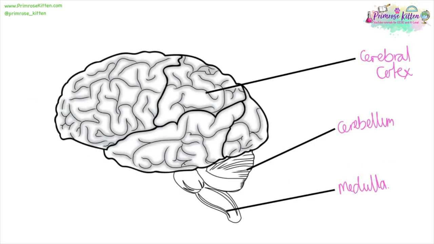The brain is the control centre of the body. It makes sure everything functions properly and tells various different parts what to do. We have the cerebral cortex, the cerebellum and the medulla. The brain is an incredibly complicated thing to study because for it to be functioning properly, it needs to be inside a living person. Doctors can work on mapping various different things by using MRI scanning and CT scanning, giving the person different stimuli to see which parts of the brain light up.